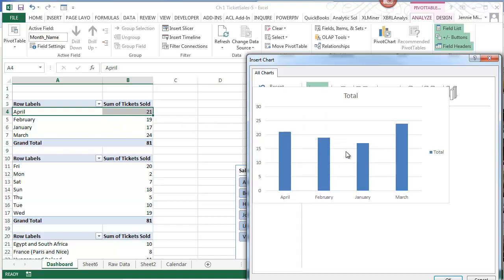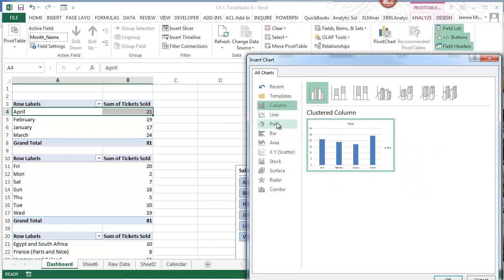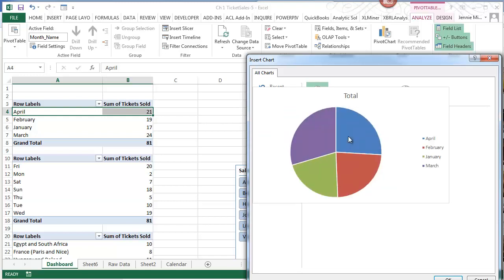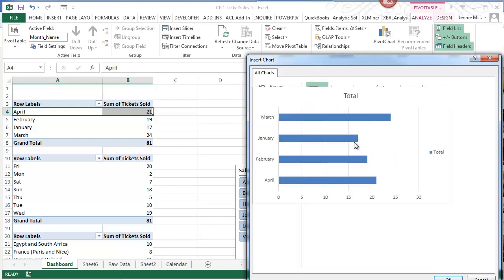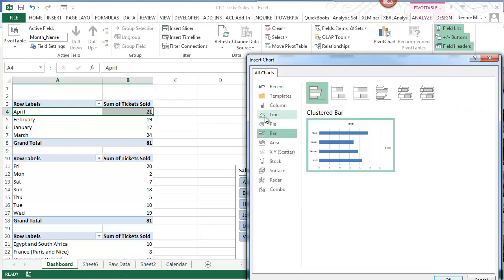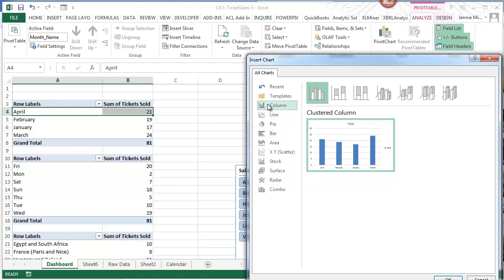I can make this bigger here so you can see it. I can also make it a pie if I want some variation. But I'm probably going to do column and just keep them all the same. So here's a column one, and I'm going to say OK.